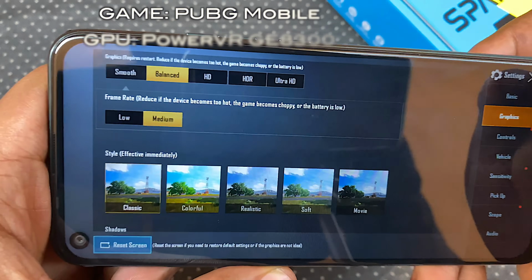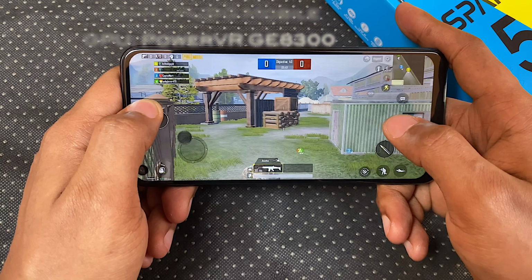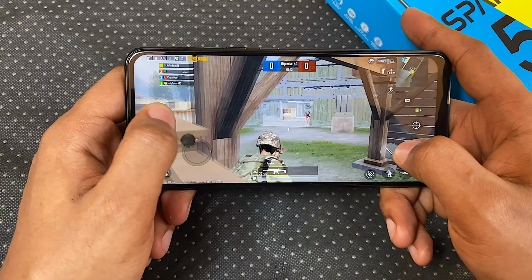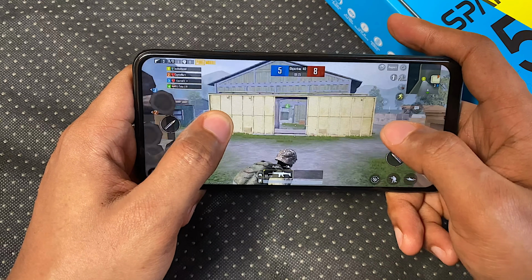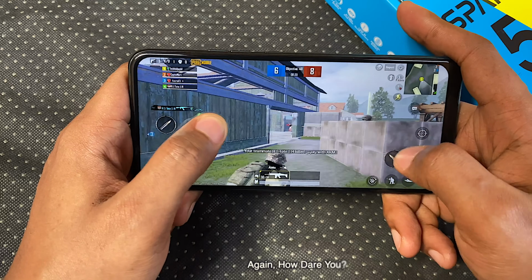When it comes to gaming, as usual, I played PUBG on balanced graphics and medium frame rate, the highest PUBG setting for this phone. It ran fairly well, but then again, this isn't some graphics intensive setting or anything like that, and the Spark 5 is not a gaming phone. Also, you cannot leave your game and go do something else and then expect to continue where you left off.